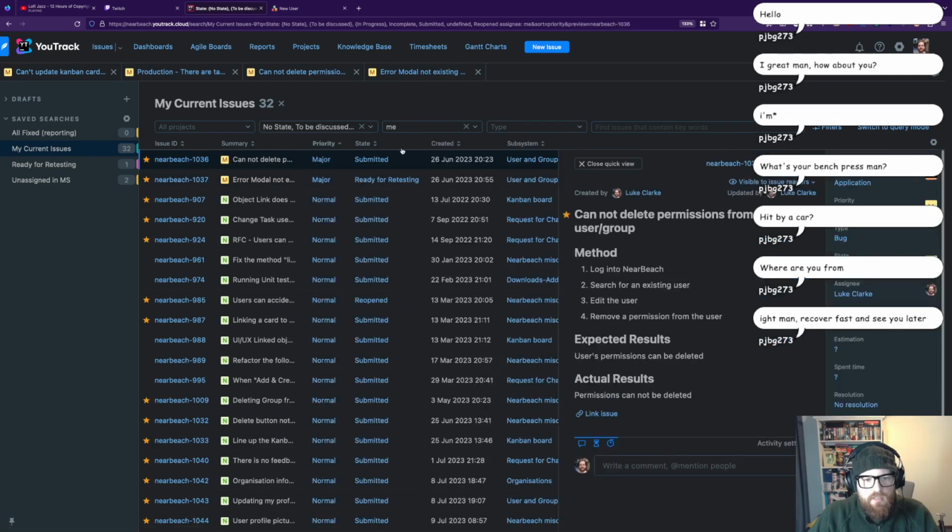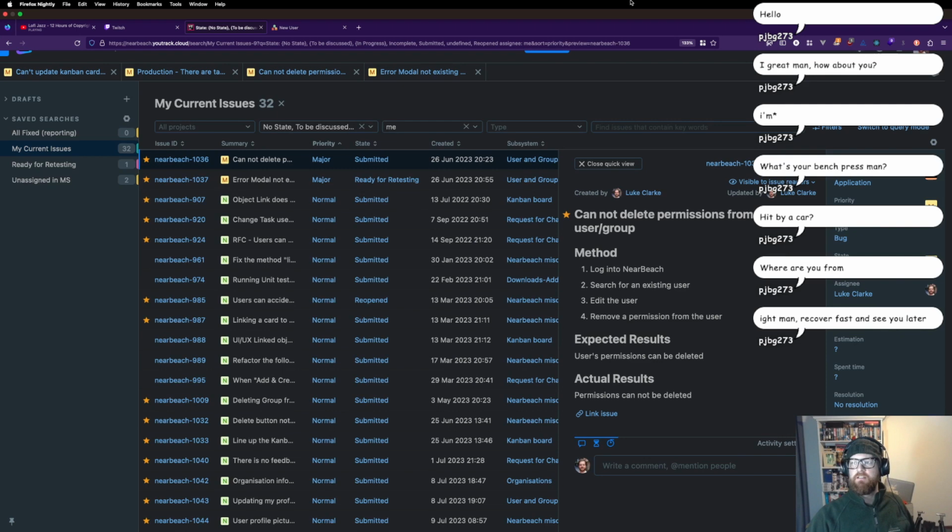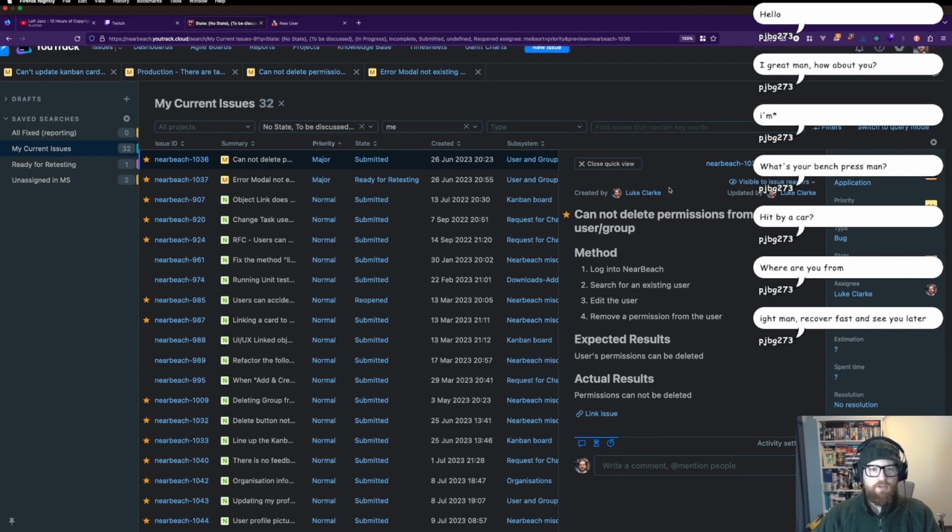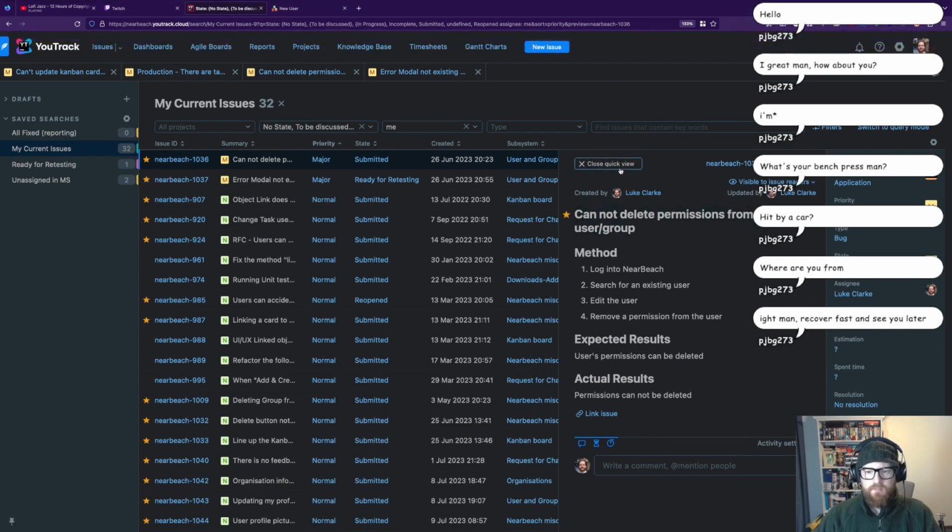Cannot delete permissions from users and groups. So yeah, this is a bit of crud that we got to do. And then when we finish this, we can do a release. And then we'll fix up the Docker stuff first. Oh, we could do a PyPI release first. Yeah, we should do that. Fix up the Docker stuff, and then get the Docker stuff tested, and then it will be a deploy. So yeah. Hopefully this won't take as long.